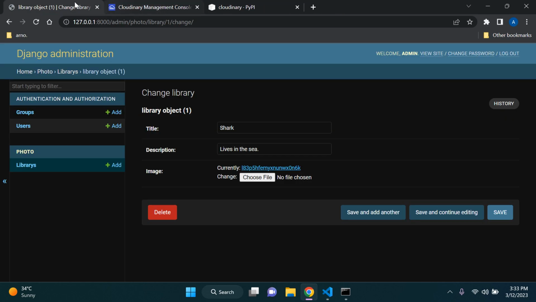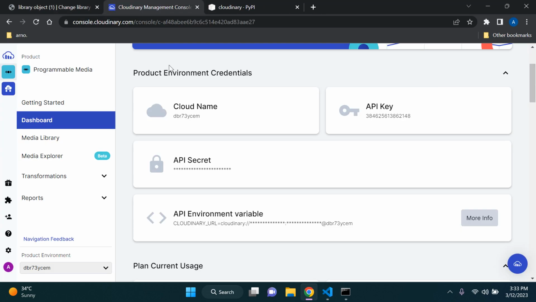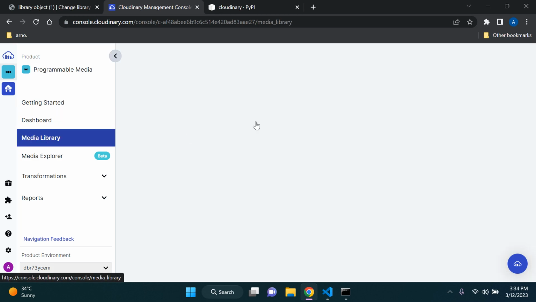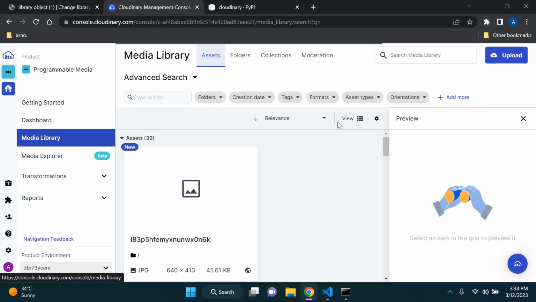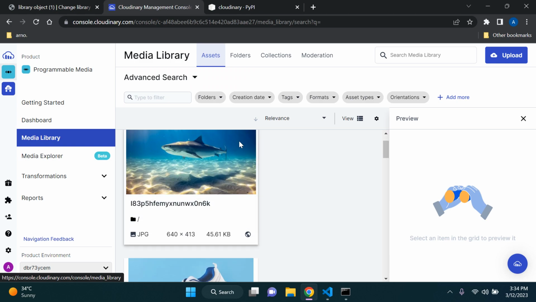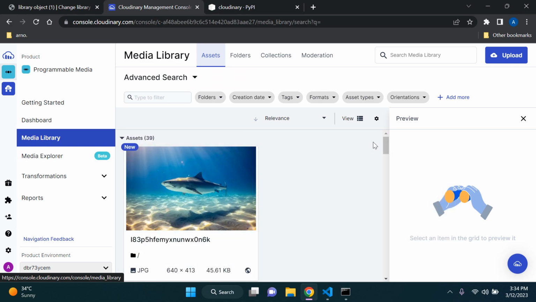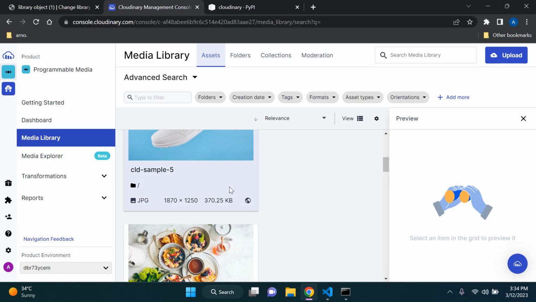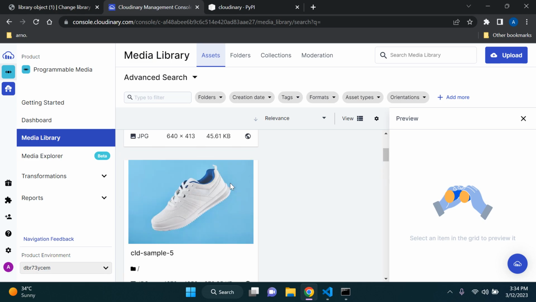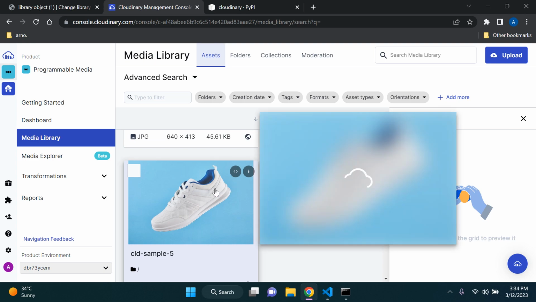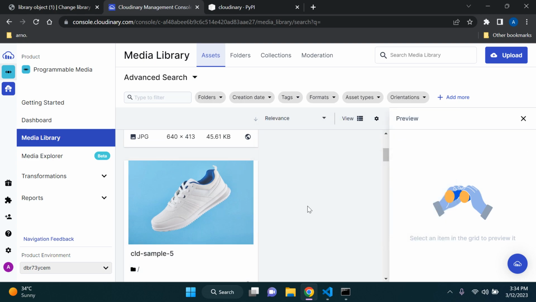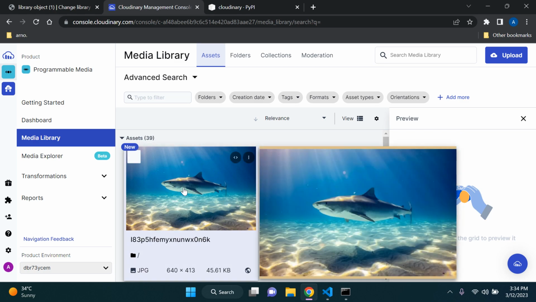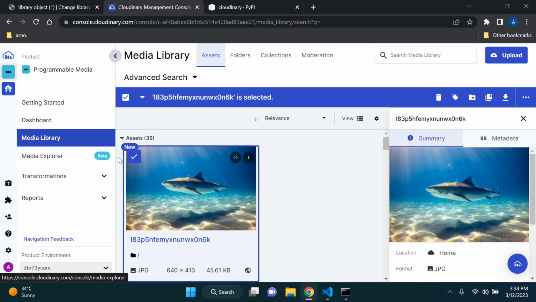Now we can close this up and we can go to Cloudinary here. And what we can do is head over to our media library here, and you can see that our image is right here. Now I don't want you guys to worry or stress. These are all default assets here, so you can delete the rest of these. This is just the default images that Cloudinary provides you with. It won't actually appear in the application, just the ones that you've configured. But here we have our image hosted from Cloudinary itself.